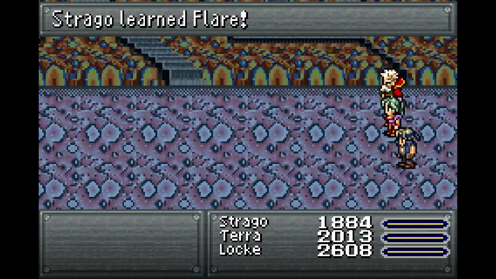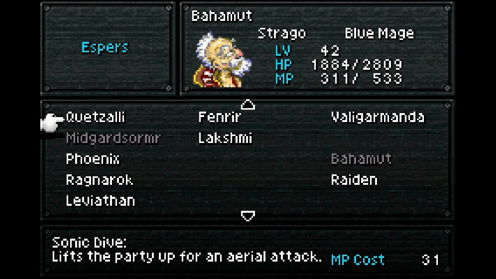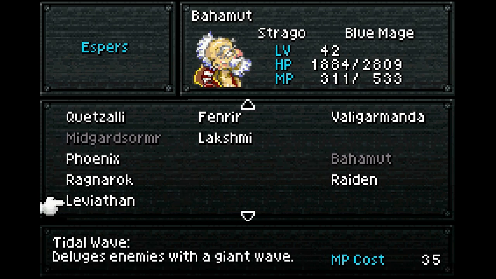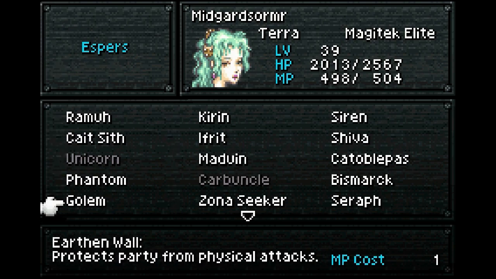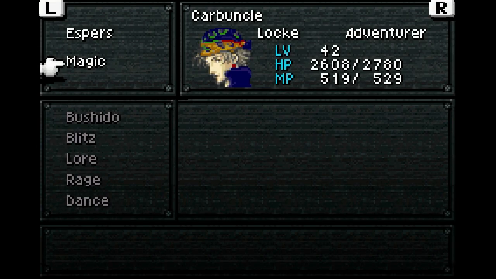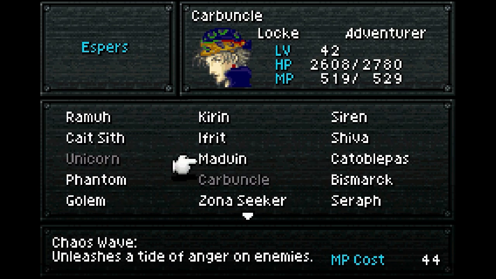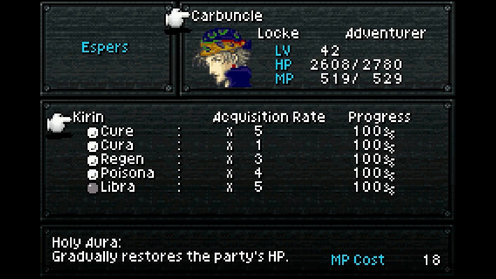Alright, so it looks like he learned Flare. Oh, everyone just learned their spells. So we can change up all three of their espers. So he was done with Bahamut. Let's give him Flood. And then she's going to pivot right into learning Ultima, because I want her to be able to cast that as soon as possible. And who cares what he's learning? It does not matter. Just find something open for him to learn.